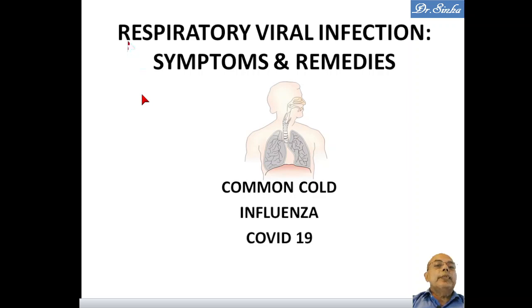Friends, topic of today is respiratory viral infection, symptoms and remedies. Three common conditions are due to respiratory viral infection. They are common cold, influenza, which is also called flu in short, and third is COVID-19. All these conditions have similar symptoms and remedial measures, hence they are taken up together.